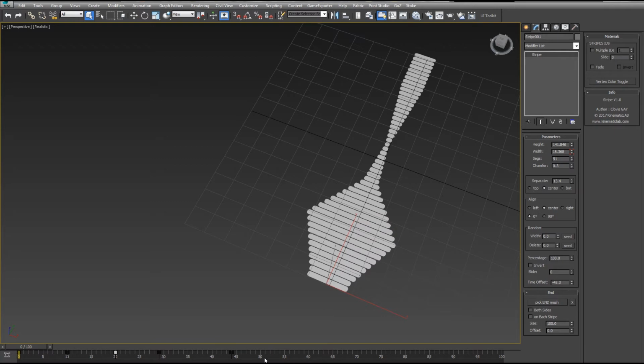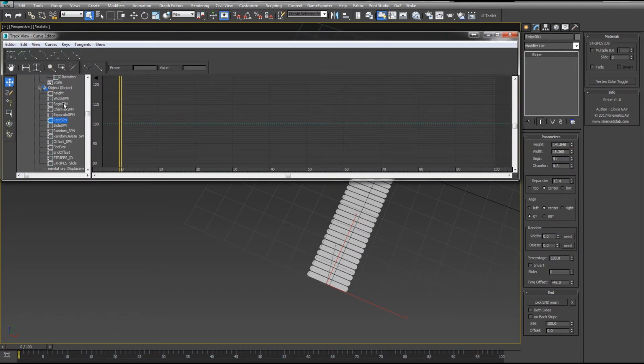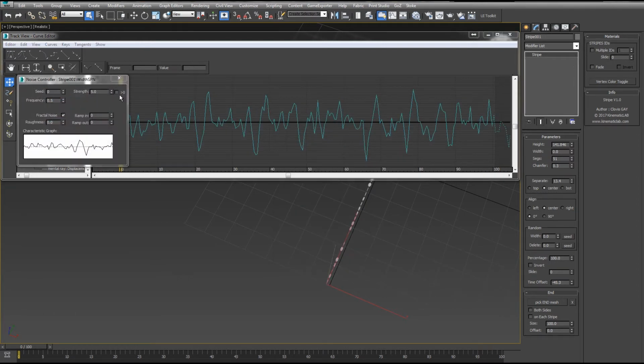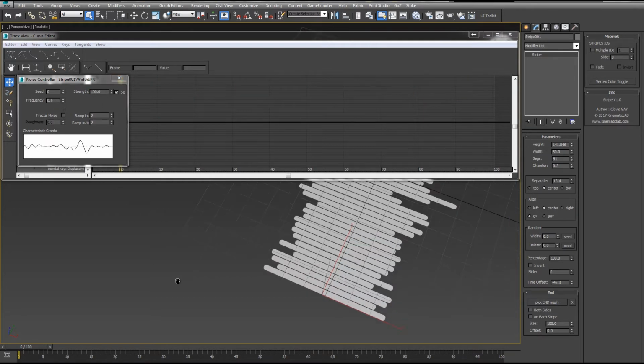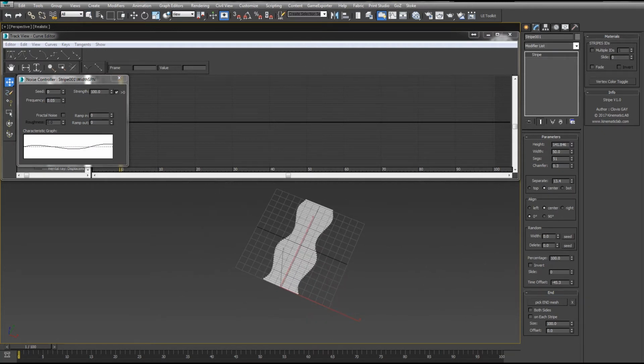So you can use some keyframes here, or you can eventually use some controllers like I did before. Let's use a noise again. And if I play the animation, now there is always something to look at.